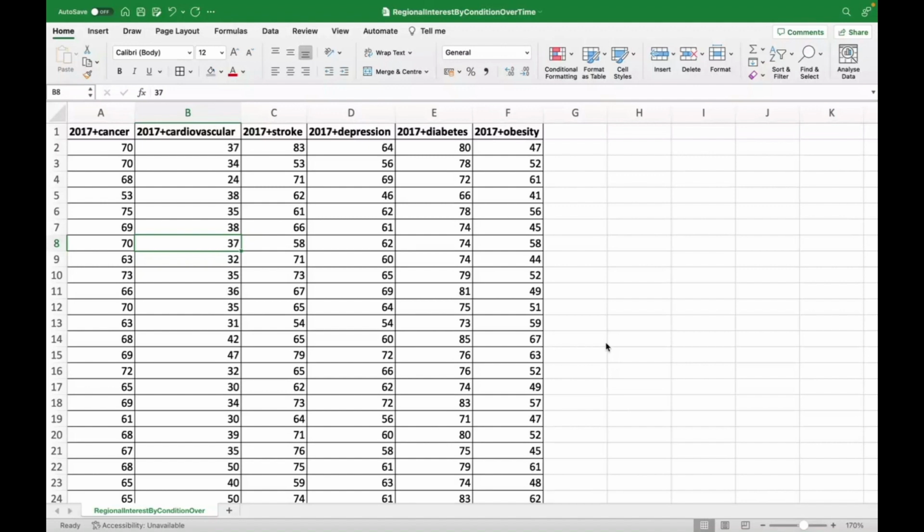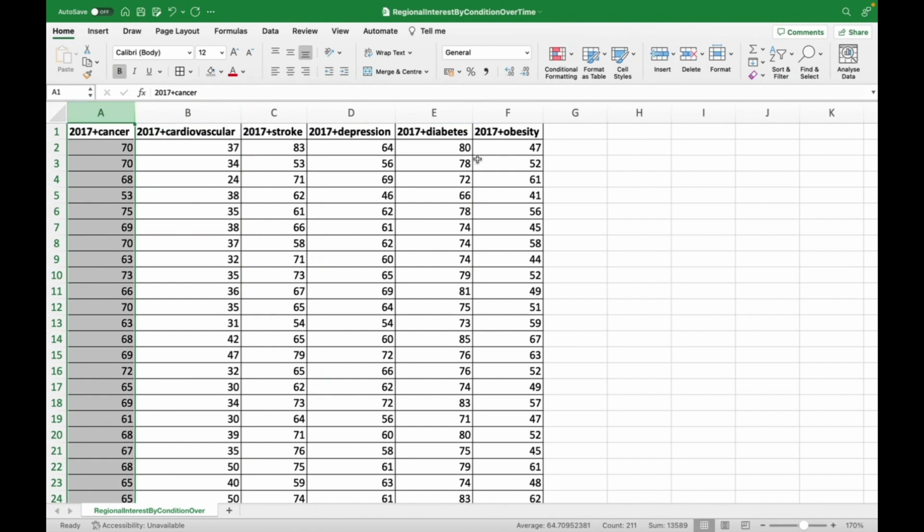So this is data about Google searches. Those people who are suffering from obesity, what is the propensity that they search for diabetes or depression or stroke or cardiovascular ailments or cancer? This data has been procured from Google Trends.